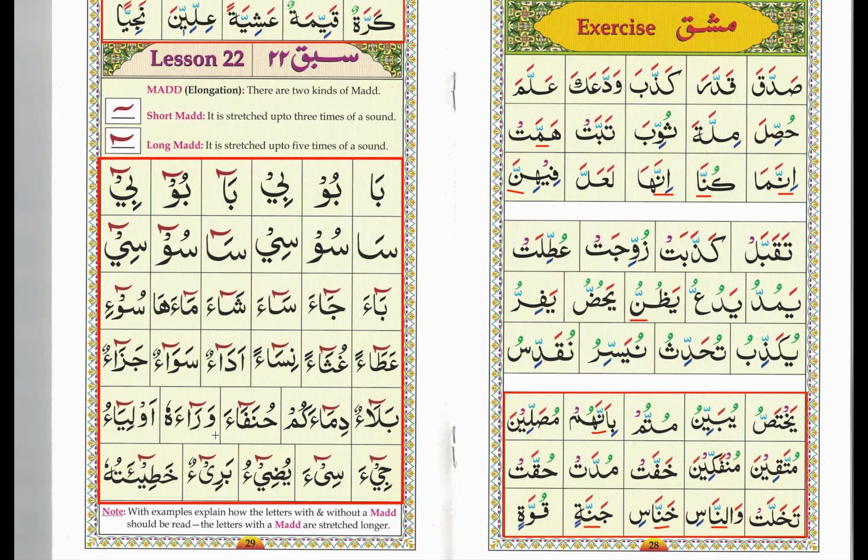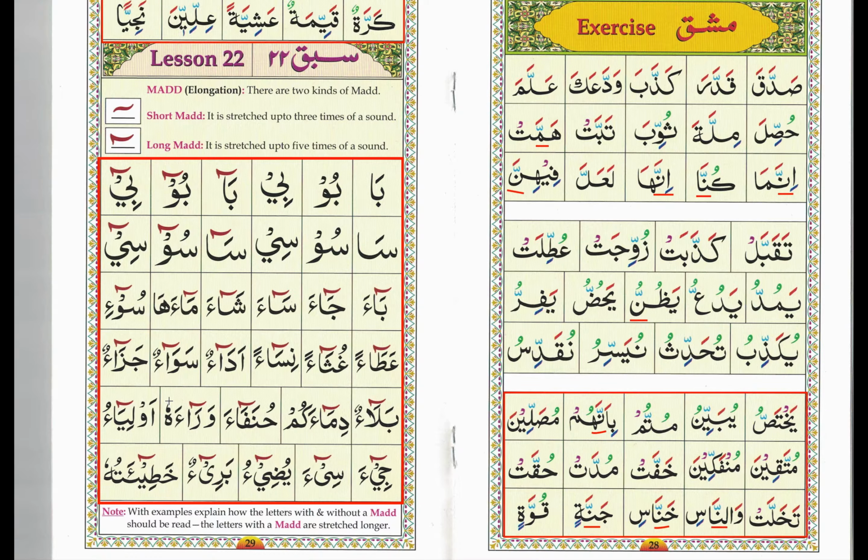Okay, so first letter, wa. Then a new letter, ra alif with a mad, ra. Make the ra full mouth. Don't say ra, it's ra. Now you join it from the beginning, wa ra. New letter, a. Join from the beginning, wa ra. A. Now this is a ha with a reverse dhamma.